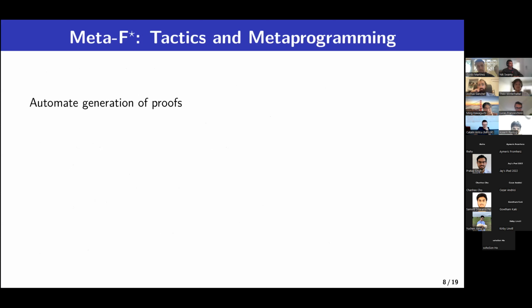So Meta-F* is a way to do something different, and the usual goal of a tactics framework is to automate the generation of proofs, right? But here we're not going to really automate the full generation of proofs. We just want to pre-process them, massage them, do something to them before going to the SMT solver.